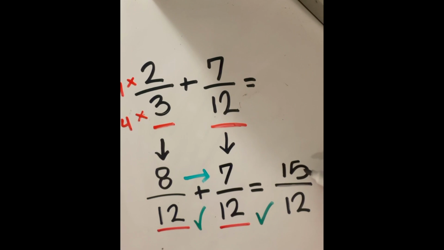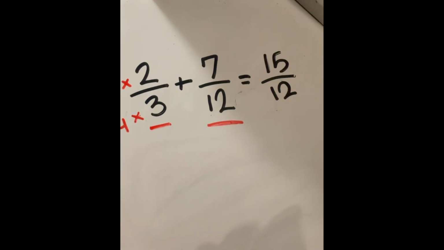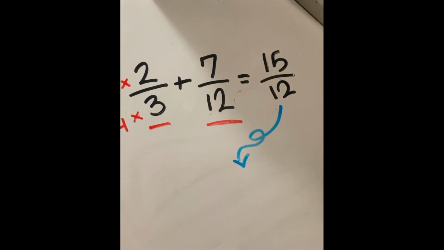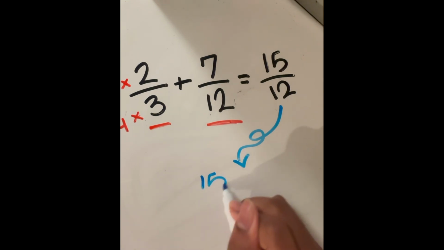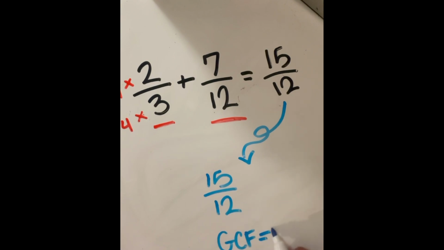So as you can see, our numerator in this situation is greater than our denominator, which means we have an improper fraction. I'm going to be doing a video explaining how to convert an improper fraction into a mixed number, so definitely stay on the lookout for that. So we have 15/12, but another thing to notice is the fact that this can still be simplified as an improper fraction. So we have 15/12, and we see that both numbers are divisible by 3. We can say that our GCF of both numbers, hopefully you can see that, is 3.